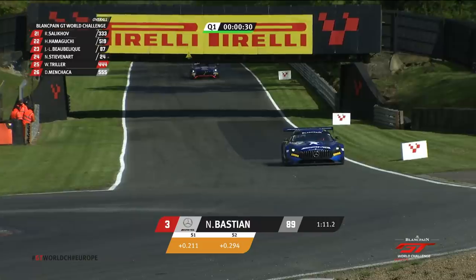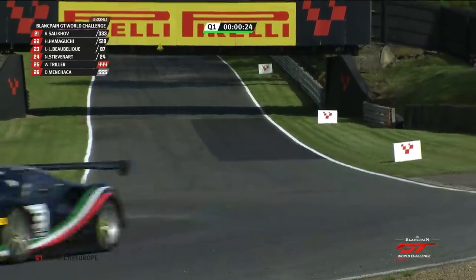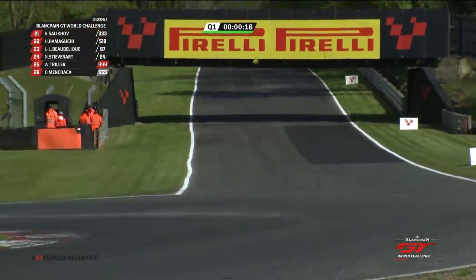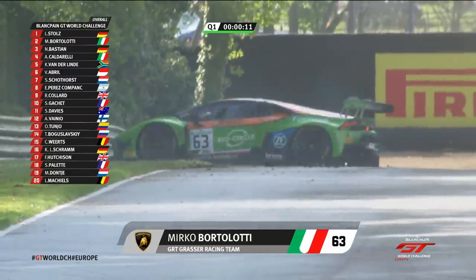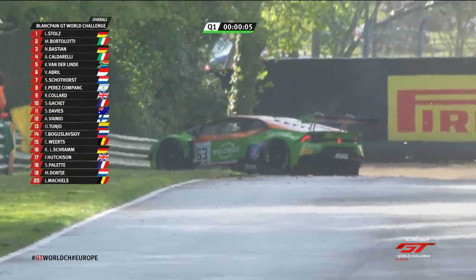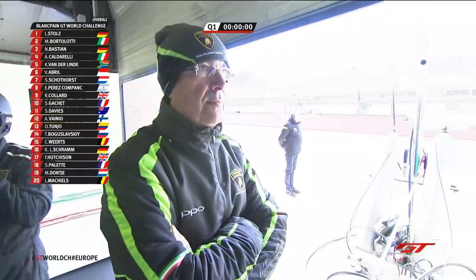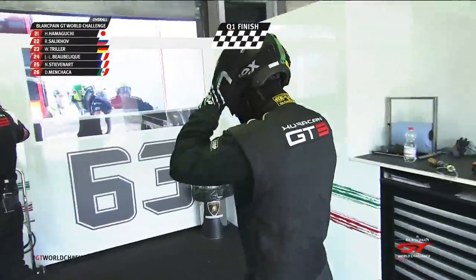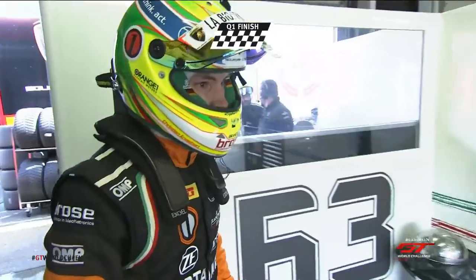Oh no — he must have ridden the kerb coming out, and that's the right rear. That car would have been starting on provisional pole position — second fastest. Mirko Bortolotti bins it. But that means they may not be in Q2. So car 63 has gone from hero to zero. He will not be in Q2 — red flag and a chequered flag, session's at an end. Bortolotti has binned it. He's already lost it — on an angle, going backwards, it acts as a ramp. The oversteer sets in, too wide too early, gets onto the dirt on the outside. Heavy impact on the right rear — that's going to be suspension, maybe some transmission, bodywork damage.